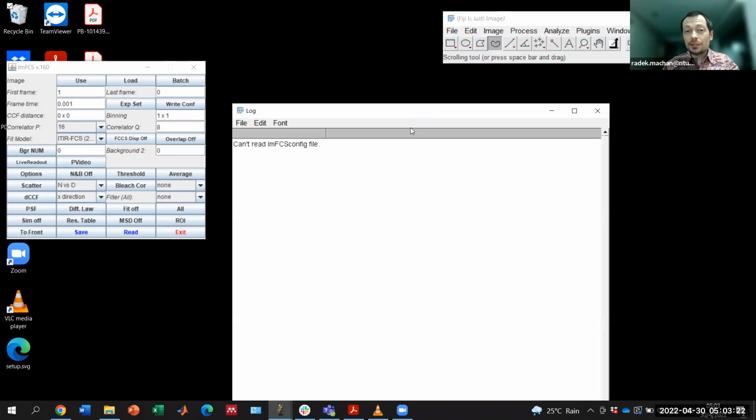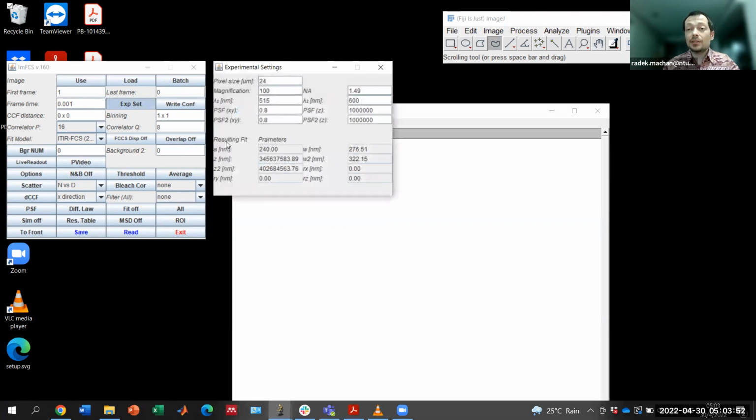Another message which we got here is that it cannot read the Imaging FCS config file. The reason is that we haven't yet created this file, and we can create it here under experimental settings.